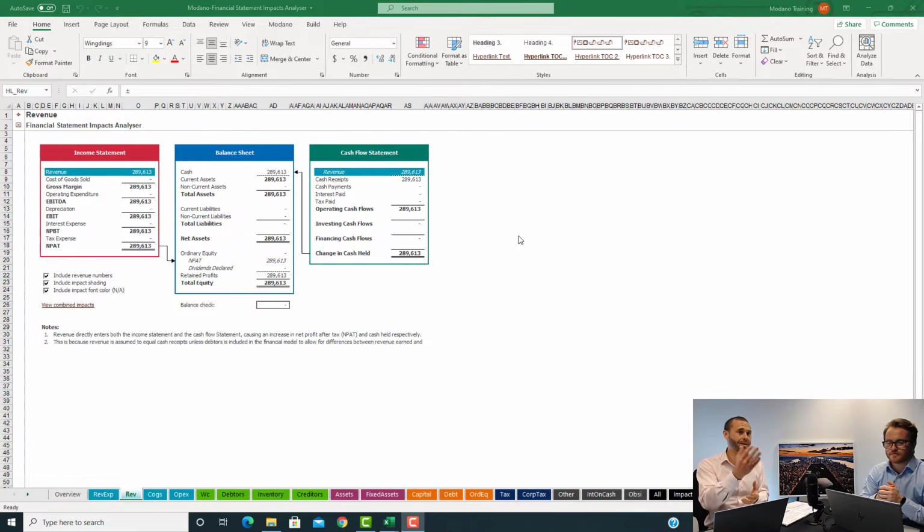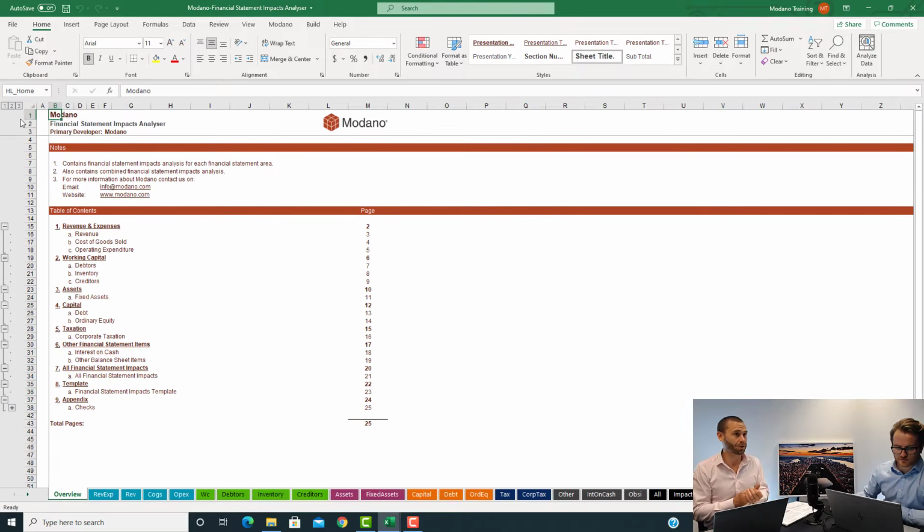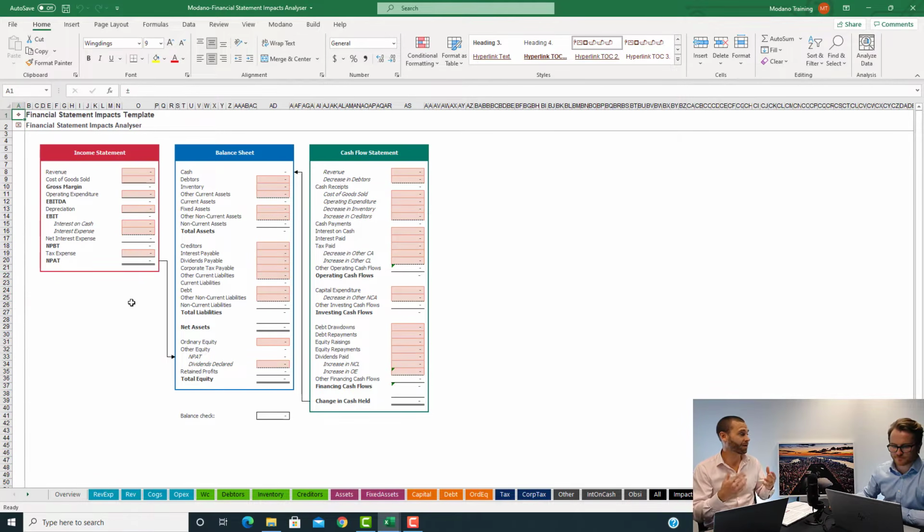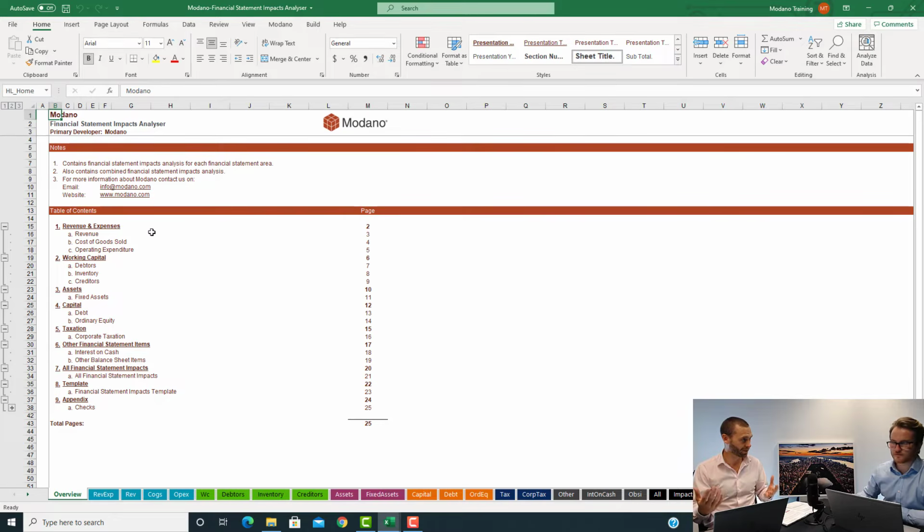And you'll see in this exercise, we have the financial statement impacts diagrams for each type of impact we go through in this course, which are the most common 17 different types. And then at the back, we have a bit of a scratch pad. I think we show all the impacts in section 7, and then we have the scratch pad at the back where you can go in and have a play and just type in some impacts and show how stuff flows. But if you can understand in your head how the most common items impact the financial statements, you can build a financial model pretty quickly and pretty easily. And that's what we're going to be going through in this exercise.